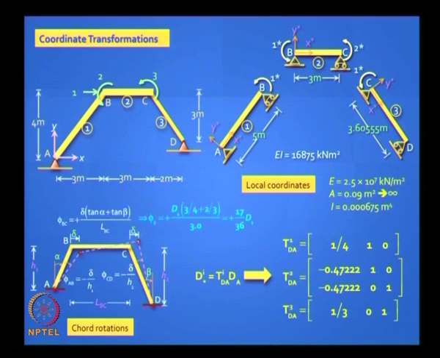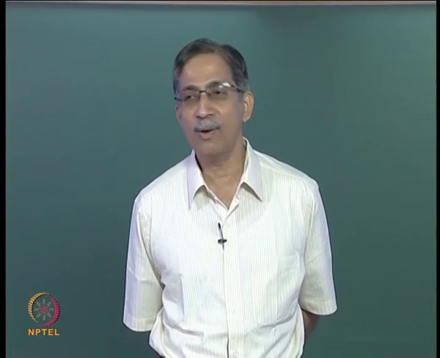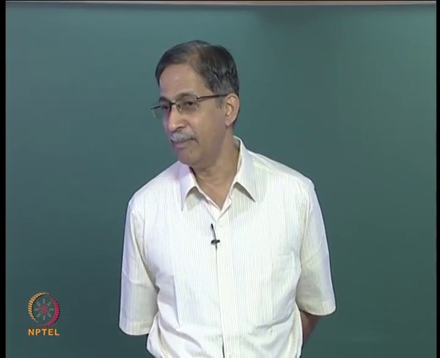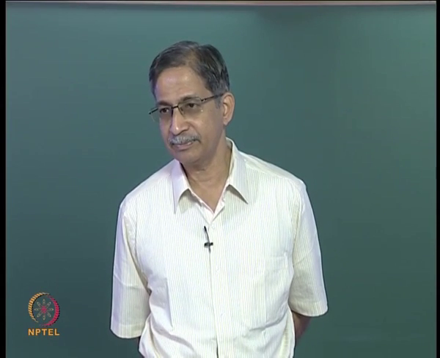We just worked it out, it is 27 by 36. If you expand it, sorry, it's 17 by 36, it turns out to be 0.4722. It is an anti-clockwise chord rotation, so you get clockwise equivalent end rotations, so it turns out to be minus. This is the only difficult part, that first column in your TD matrix has to be very, very carefully written because it is totally dependent on your correct assessment of the chord rotations, both magnitude and direction.